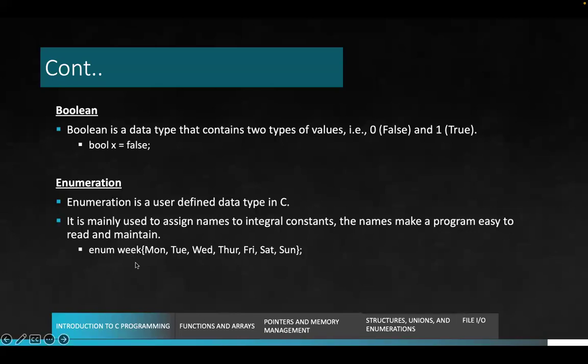Week is the name of this enumeration. And what values it will hold is inside the flower brackets: these 7 days of a week are held by the name week enum. What is the value associated to these names? In this, it starts from 0 and ends at 6.